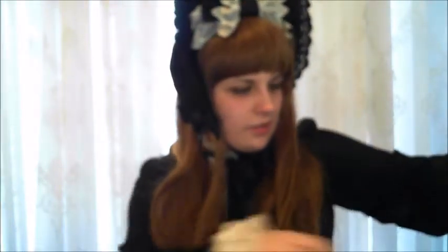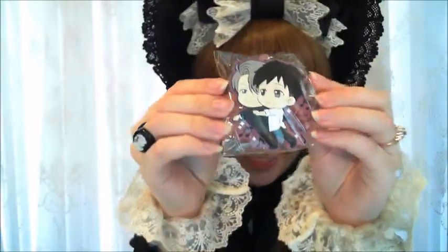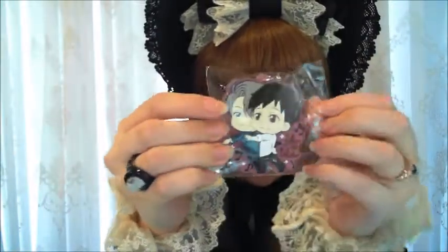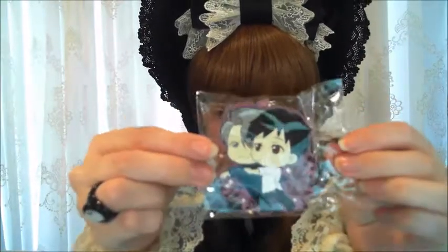Okay, this time it's actually the fifth box. It's not gonna focus, that's okay. I just wanted to focus on the keychains, I don't care about my face. Okay, this one. Victor and Yuri at the banquet, the infamous scene.